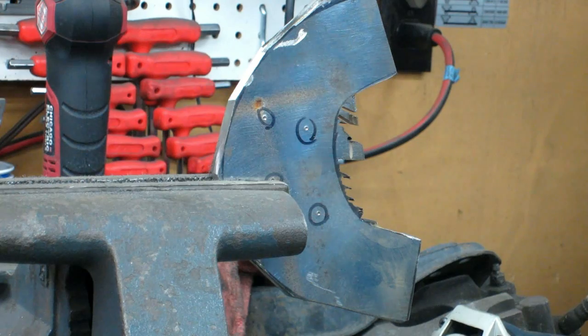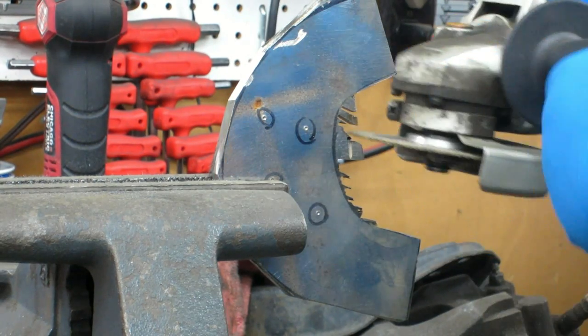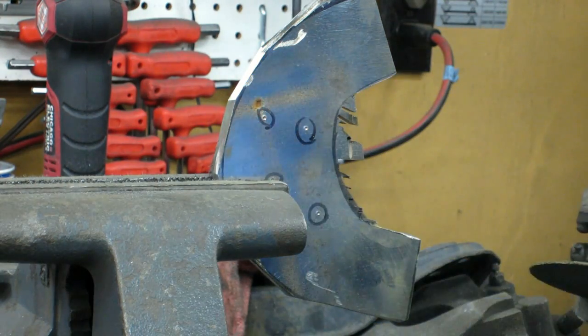Having to get a little bit creative, because what's happening here is when I'm trying to run in, I'm hitting the body here, so I can walk it around a little bit as long as I'm careful not to go too far. Like I said, I don't really want to cut past the line there.